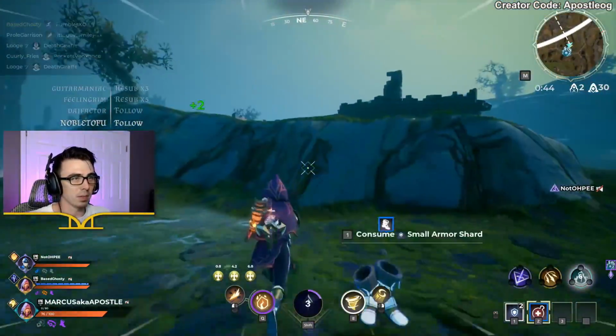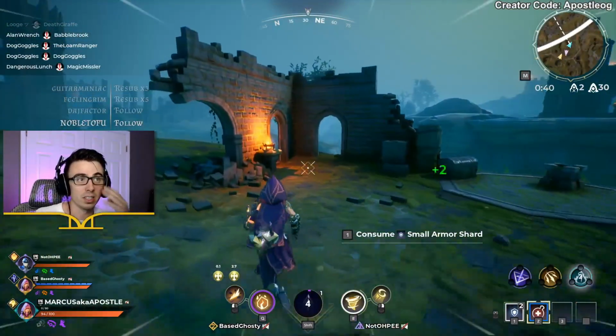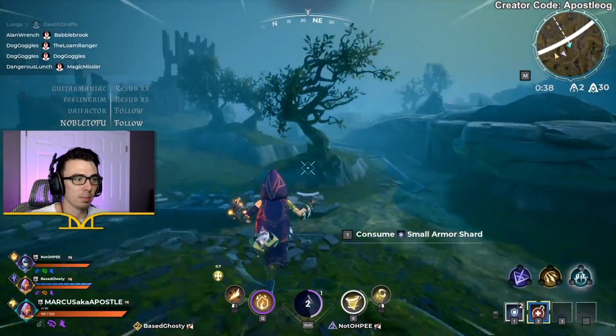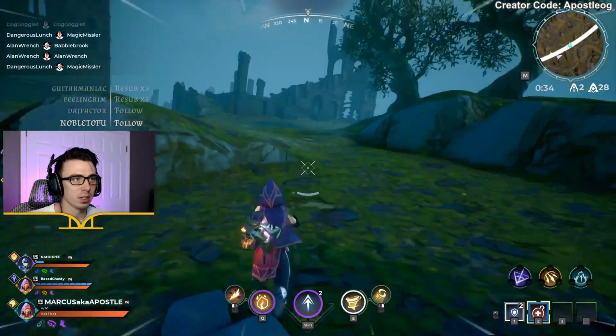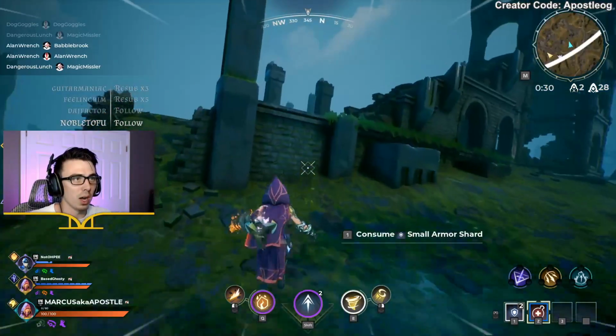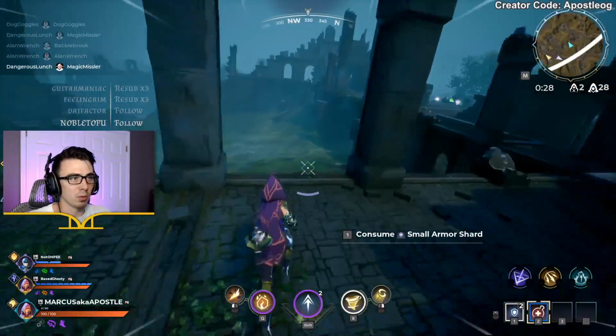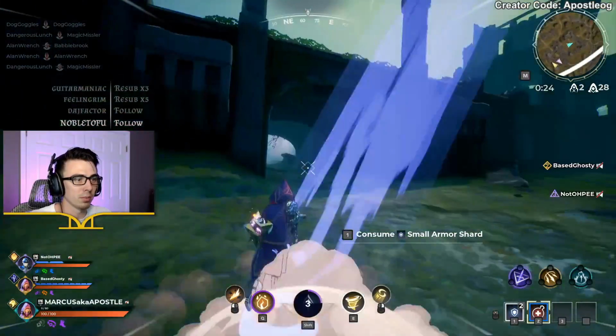Spring Step, I'm gonna steal it from you. It is S tier now. It's up top. I think it's probably the best rune in the game at this point. It's up there with Dash. So I'll show you why. First off, you can jump like twice as far with it. You just go way further.